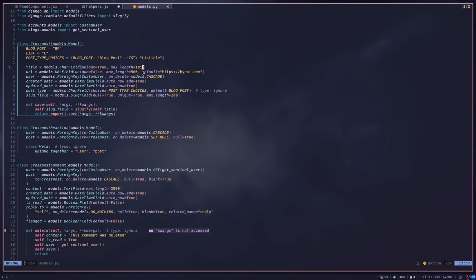I'm not sure if you call that unique hashing or whatever, but anyways, if we set the title as the primary key, yes, the URL would depend on that. The user would depend on that. The create date and update date, not technically, but who really cares at that point? The post type, see, that's the thing. I don't think the post type would directly depend on that, or I just have a really poor understanding of database design, which is kind of true. The slug field would also depend on the title, of course. Yeah, it would literally depend on the title.